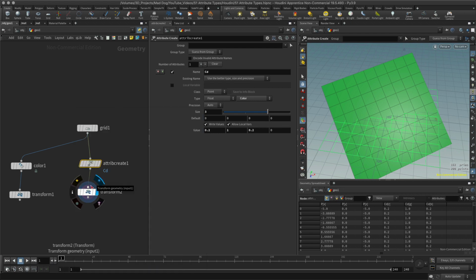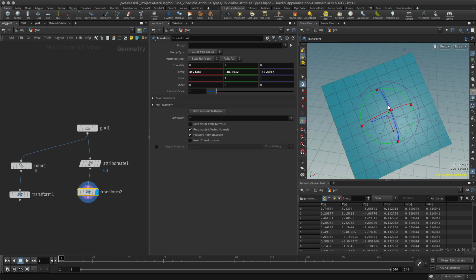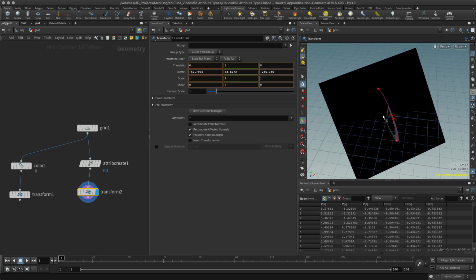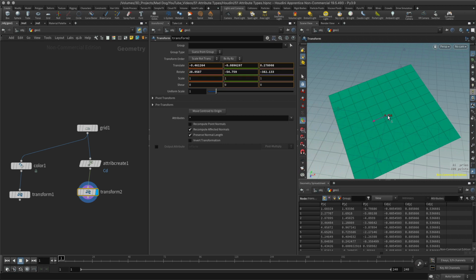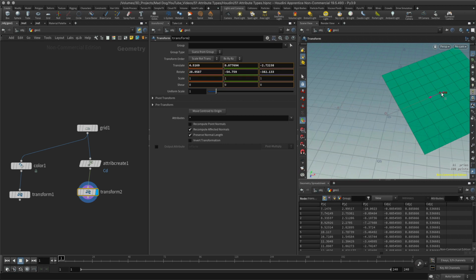And you might want to do that. It depends on your system. I think maybe in older versions of Houdini it didn't automatically recognize this as color when you went into the CD with a float, so you might have to specify that. And there are other options. I can go back to a vector, which will give me the same issues that I had before with that moving. One thing you'll notice that it doesn't do is when I'm actually translating this, not rotating it, it doesn't make any difference.